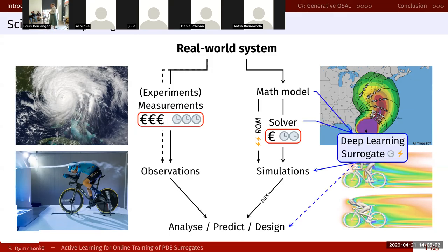With the rise of AI, we are offered a new alternative solution: deep learning-based surrogate models. Those are neural networks that are trained to predict the system behavior as simulation data, fast and relatively accurate. And they can also be used even for tasks that are beyond the capabilities of a solver, which usually would require some auxiliary methods. However, the success of these methods depends on how well they are trained.